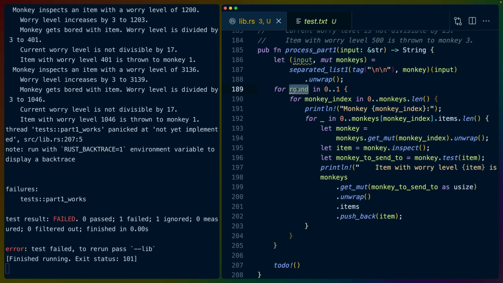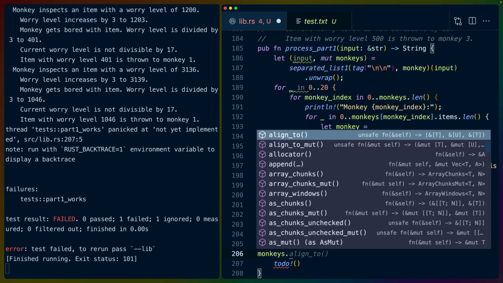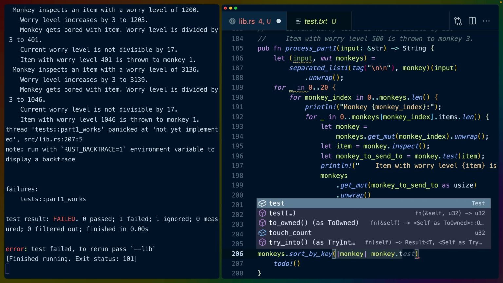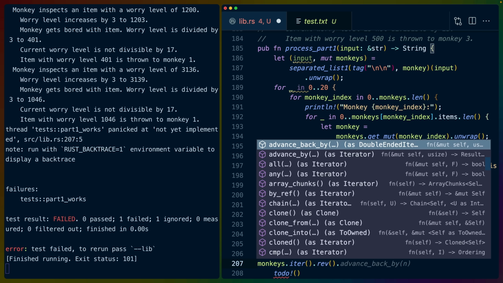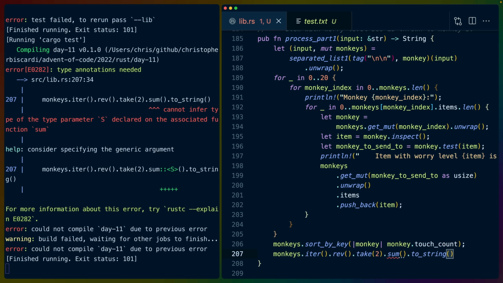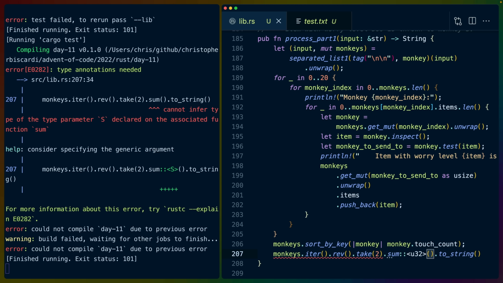We aren't using the round counter, but we do need to run 20 rounds. And then we need to do monkeys.iter, sort by key. We're going to take a monkey and get monkey.touchCount. monkeys.iter.reverse.take2.sum.toString should be our return value here. Sum is going to need to be typed, so we're going to use a U32 here.